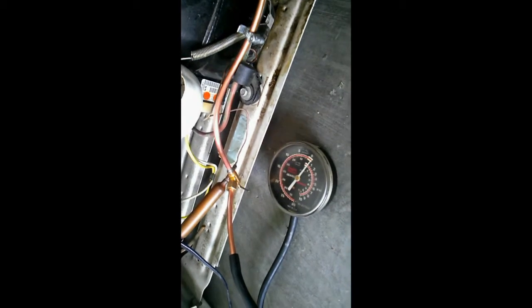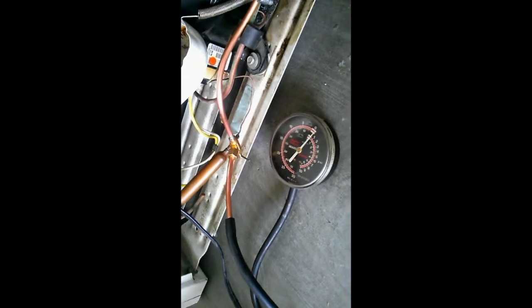Now, we have a butt connector, and we have added a line to get this out here where it's more convenient. And then I soldered a valve onto this thing so that now we can service it. And there's my pressure gauge there. And add more if we have to or whatever. And so now, at about 0 degrees, we have 1 pound of pressure on the low side. And it seems to be doing pretty good. I have more pictures to show you. Take a look at this.